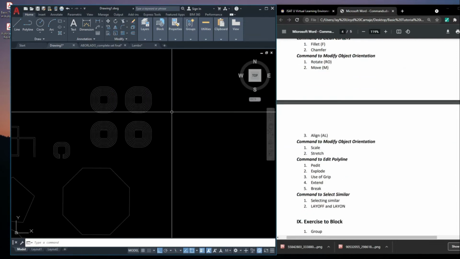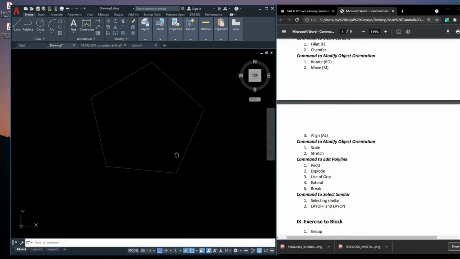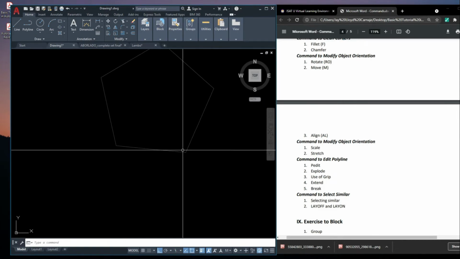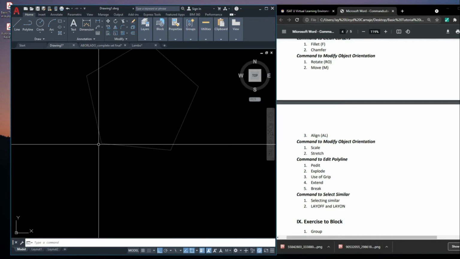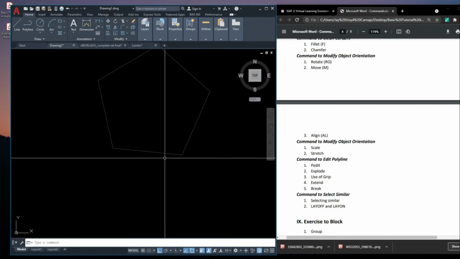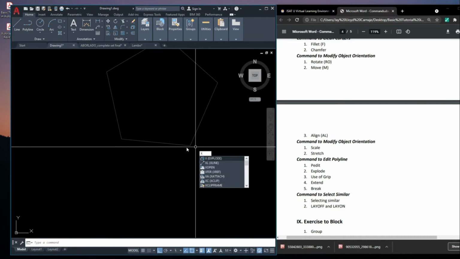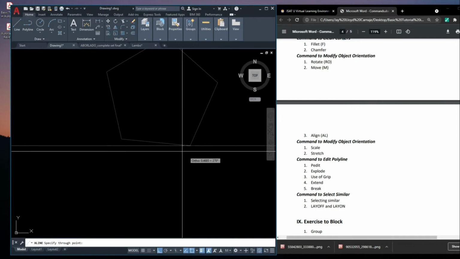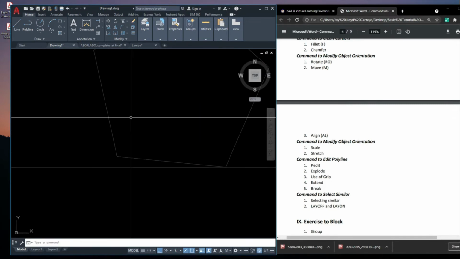So next is align. For example, here, our pentagon. As you can notice, its line at the bottom is not aligned to the x-axis. For example, using an extension line, it is not aligned. So what we do is align it. The command for align is AL.